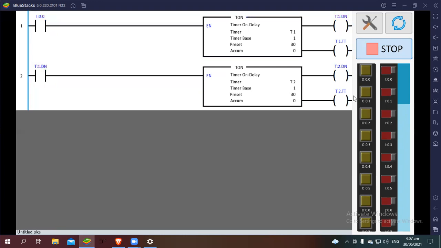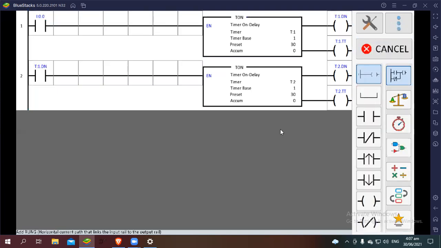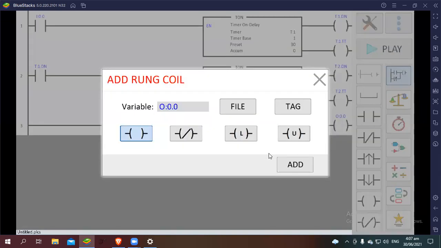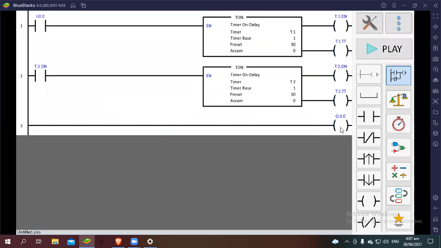Now, to have a valid output in this case, we need to add one more rung, and this rung would have the out 0.0 output on it.